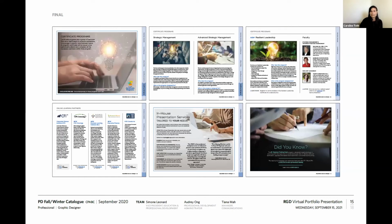Overall, the objective had been to get the catalog into a cleaner, easy to navigate digital format. Top of mind was that the end user for this piece is a busy professional who wants to review their options for educational courses, as that is a requirement to keep their designation. The PD team wanted to make sure the experience went smoothly, both transitioning members away from the traditional print publication that they were used to receiving in the mail, and now they were going to have to go online to look up these courses. But also they wanted users to be able to navigate within the document itself. And they also wanted the opportunity to highlight other offerings and courses and formats.